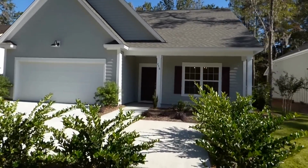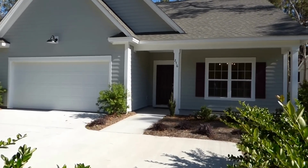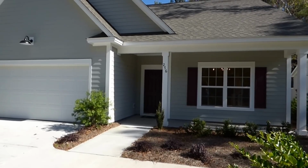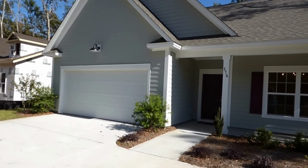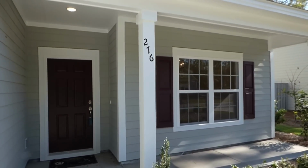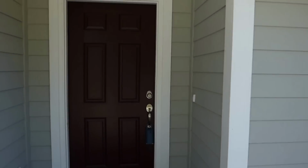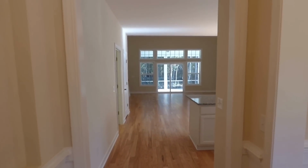So let's just take a look here at this house, 276 Club Gate. It has a Hardiplank exterior. We have vinyl clad windows, interior flat mullions, large 2-car garage. If you're not familiar with Hardiplank, by the way, it is the concrete fiberboard product, which is the state-of-the-art today for residential building, largely replacing wood siding. It's got a very clean look and people love it. We have a good-sized concrete driveway out here with a parking pad, and the walkway leads up to the front door, which is recessed and out of the weather. This particular elevation has a covered front porch, which also acts as a good passive solar feature. The whole house is on slab, which means concrete deck, and of course, being a great insulator and being also a new home, the house is very energy efficient.